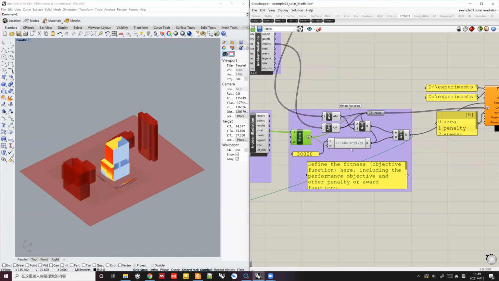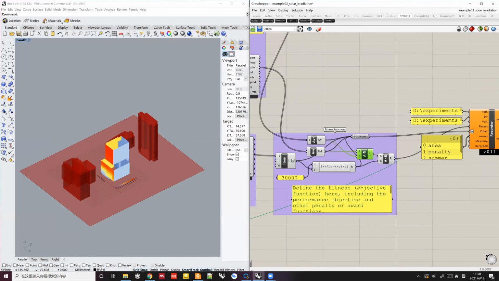Here I use a very simple function that tries to increase the performance a little by punishing variants that have a large gap between the actual area and the target area. But you can also use other functions, for example a sigmoid function, for this part of the punishment function.